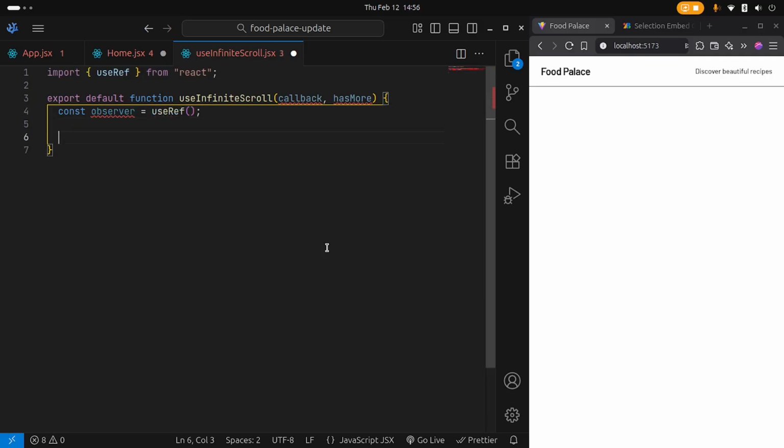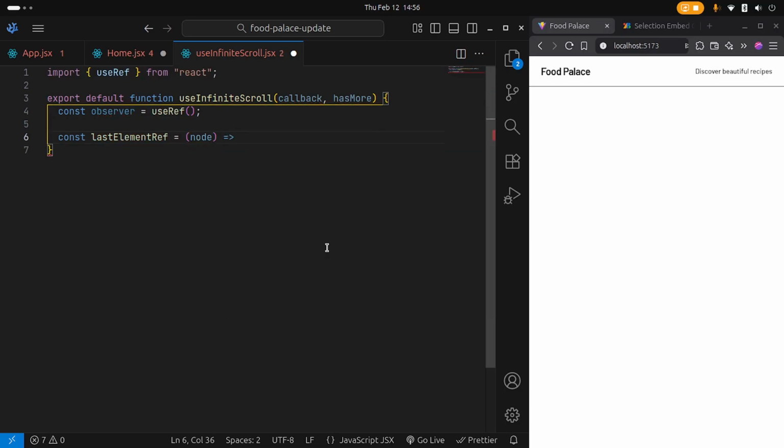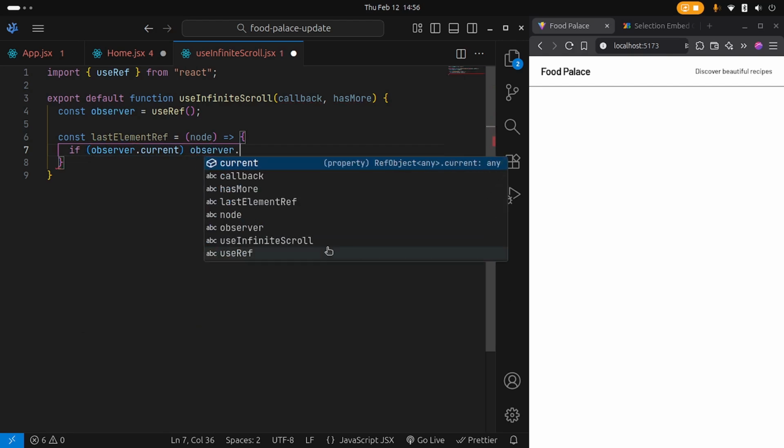So that is going to be our ref, and then const lastElementRef is equal to a function that takes in the node, and then we're going to open this up and say if observer.current, because we're using ref so we can access the current, then we want to return observer.current.disconnect.